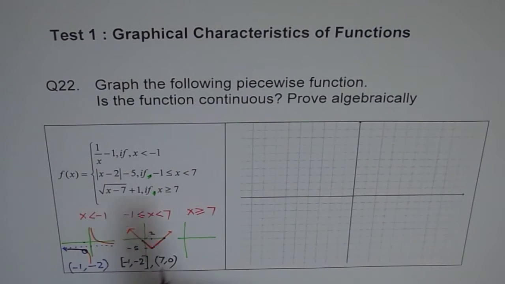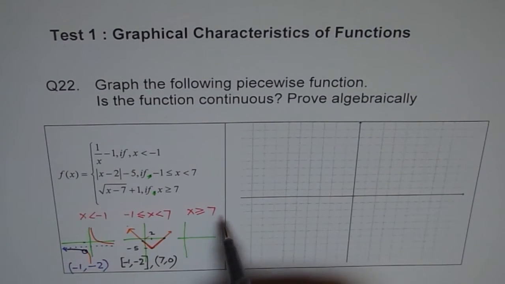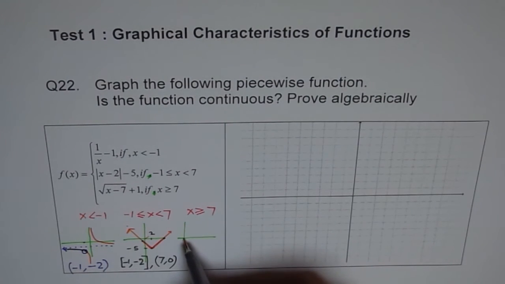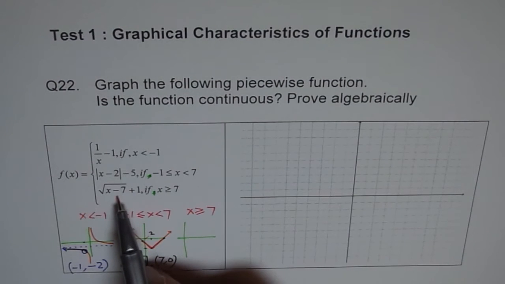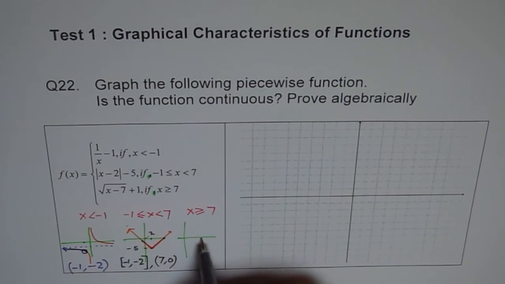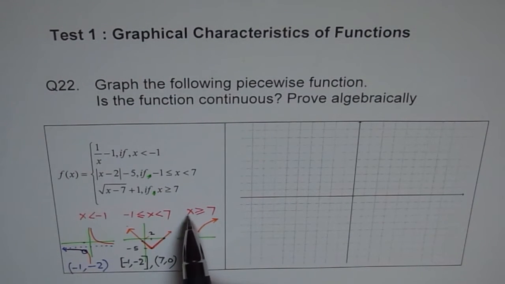So here we say square root function normally will be like this, right? So let me sketch it. So normally it would be like this from origin, but here it is a transform function. We move 7 units to right and 1 up. So let's say this is 7 units right and then 1 up, and so it goes like this. Is it okay?